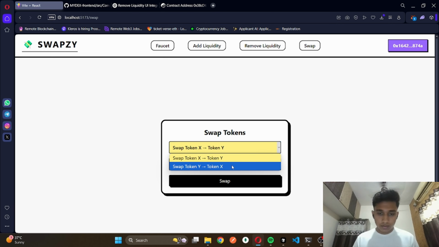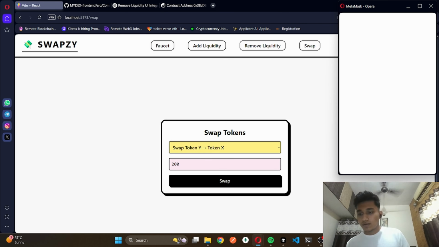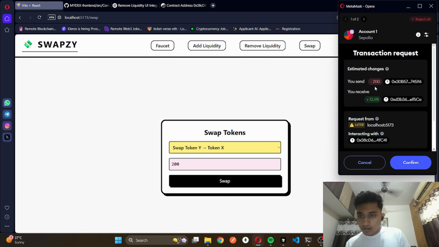Now what we can do is swap token Y for token X. So let's just swap it. See, it's saying if I send 2000, I will receive 13.98 of this, right?